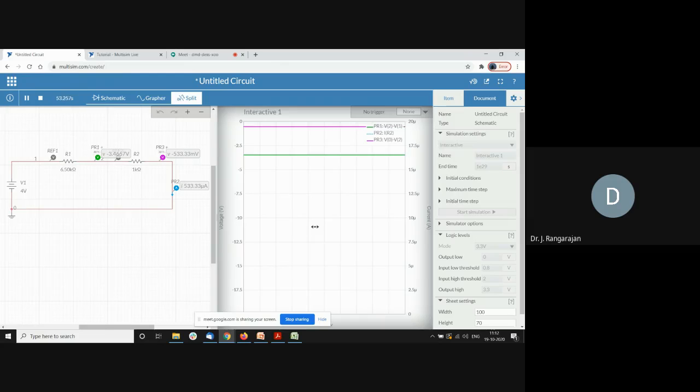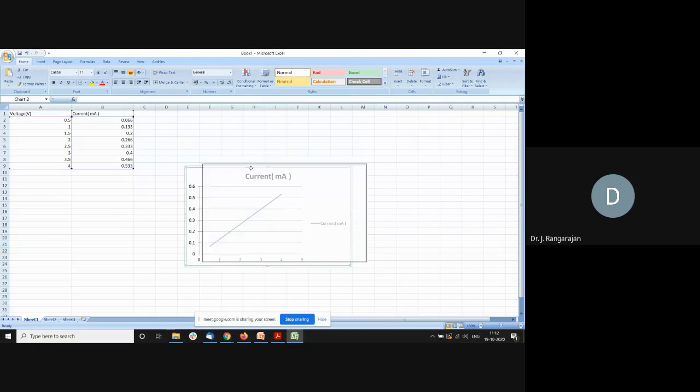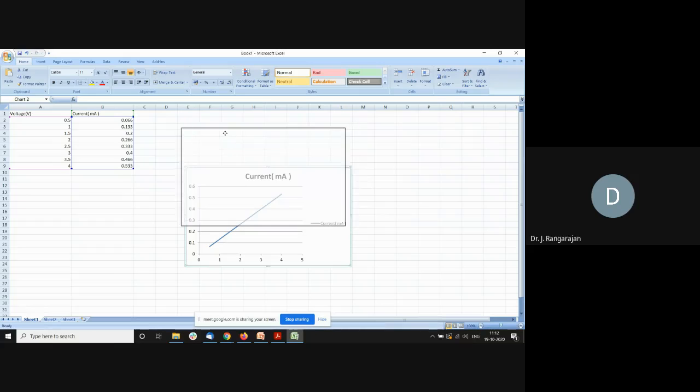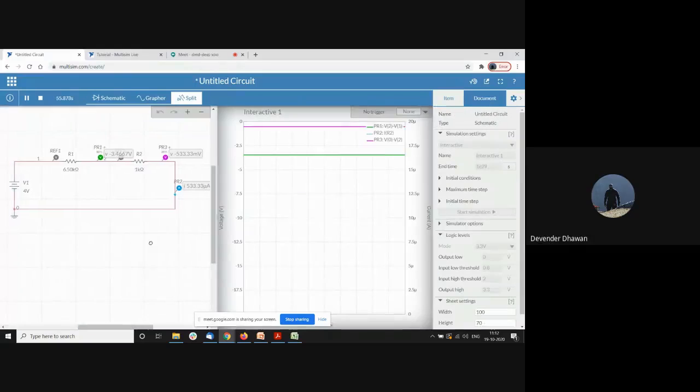So we have to open the Excel sheet separately. Yes, sir. The Excel sheet I opened, like in normal labs we do. When I'm working on this IV characteristic, I will increase the voltage, measure the current, increase the voltage, measure the current, write it down in a table, then plot it on a graph or maybe an Excel sheet. The same way I am just trying to replicate the same process here. I have a doubt whether it is possible to open an Excel sheet in that software also. No, there it is not possible. Okay, so anyway, we have to use this one only.